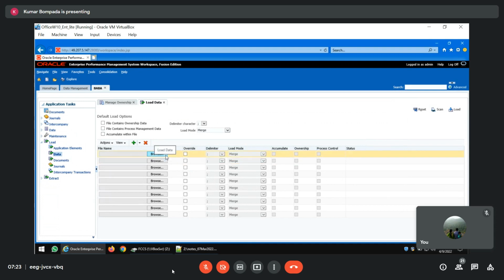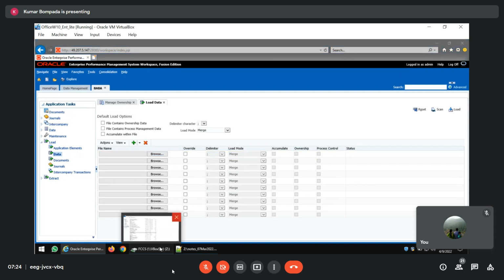It won't accept. The formats should be different. First, we have to use an upstream tool like FDME or ODI. Okay, without FDME, can I load it or not? If no, why? That is my question. Because HFM directly cannot take data from ERP. Why? I am asking the reason why. You have to explain. That is a different format. First answer is correct. That is a different format.